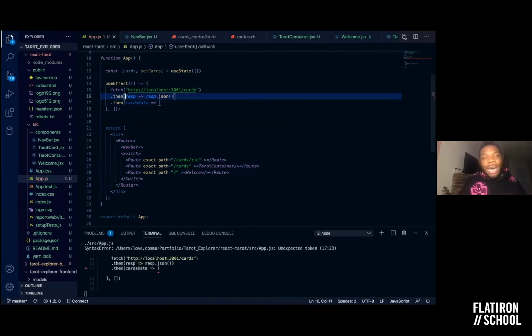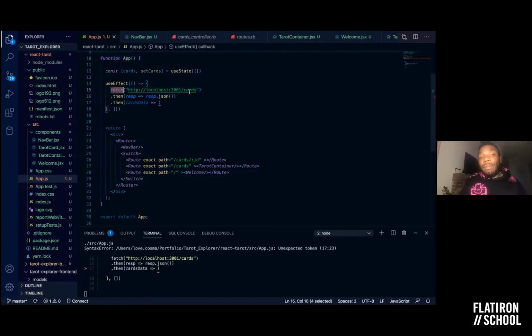So these are called arrow functions. They're another way of defining your function, just like we do this, where we have the name of the function. These are what we call anonymous functions that don't have a name, but they still take arguments, which is what response here is. This would be the argument that's coming in from outside.